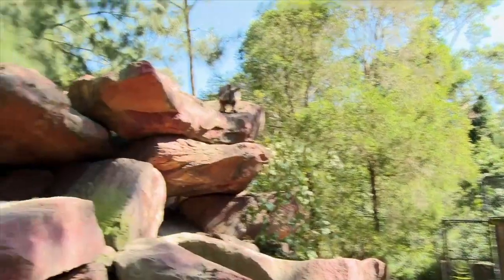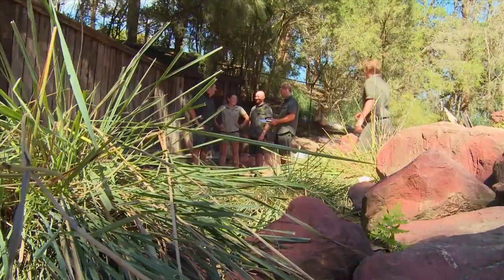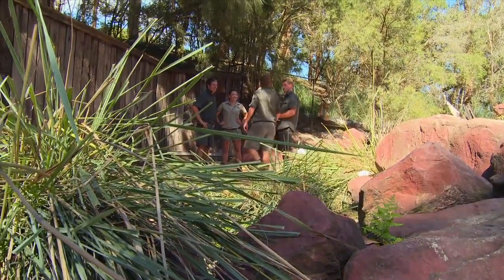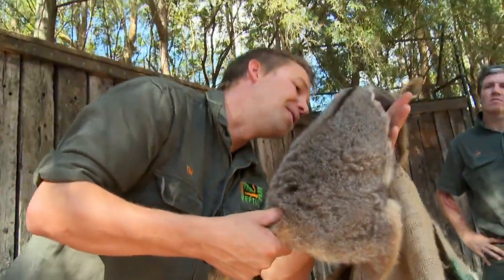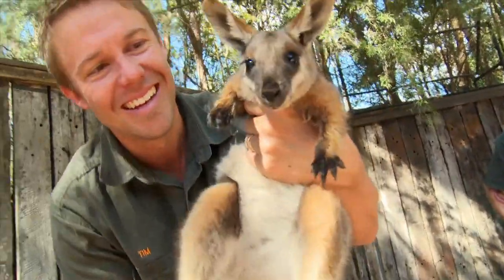It's great to identify Mum and just see that she's happy and healthy. Now I want to have a look at her baby, make sure he's the same way. Young male yellowfoots are often bullied by older males. It's another reason why we need to monitor this guy closely. Hey, let go, please. Look at that.